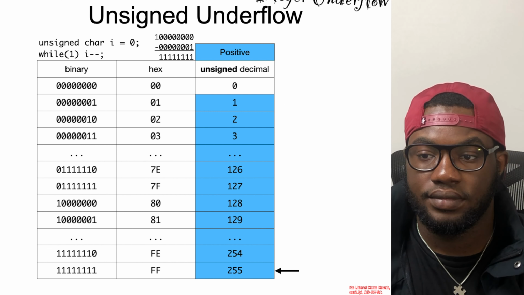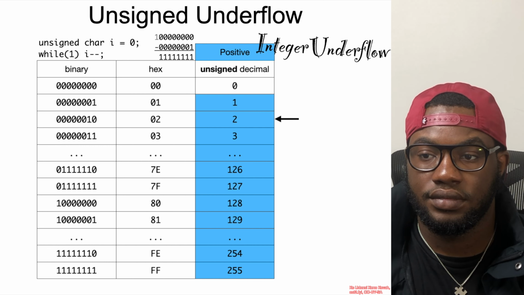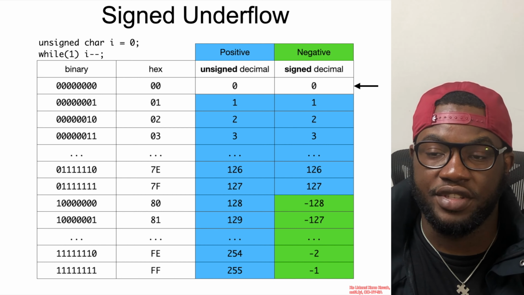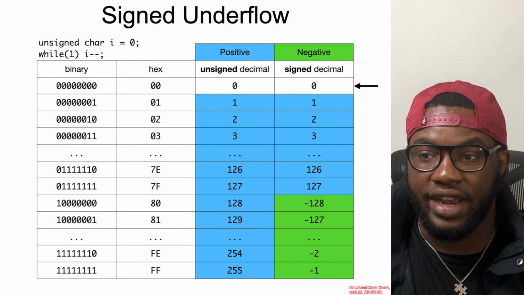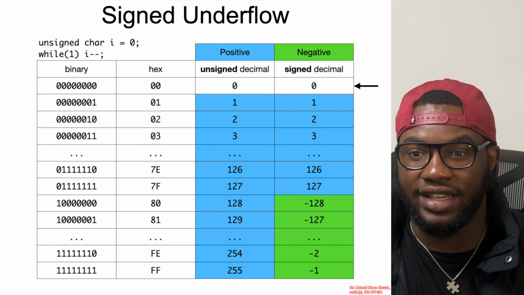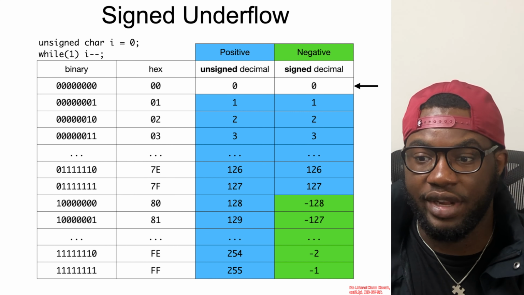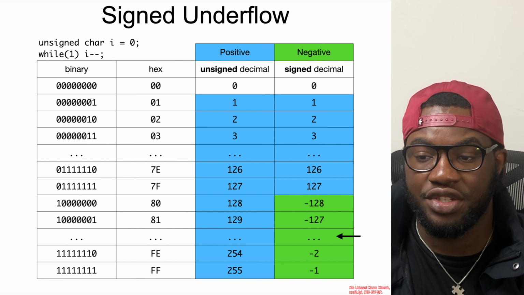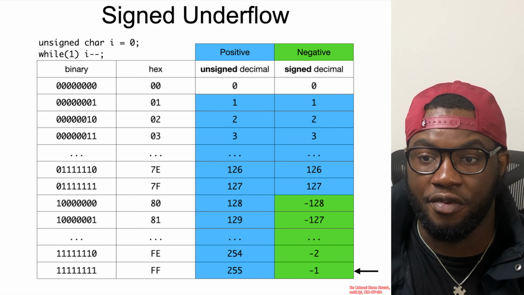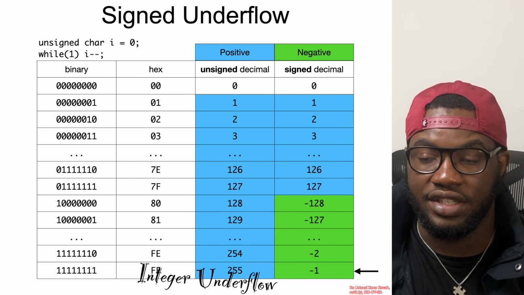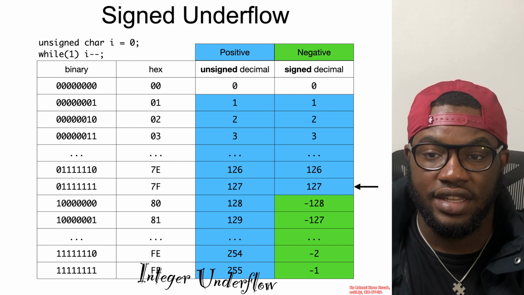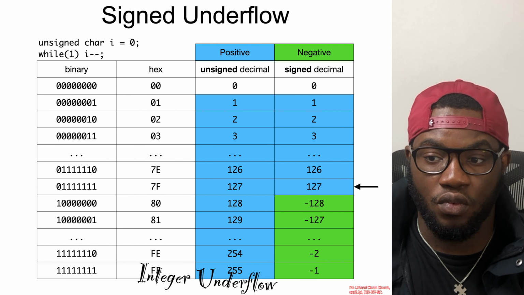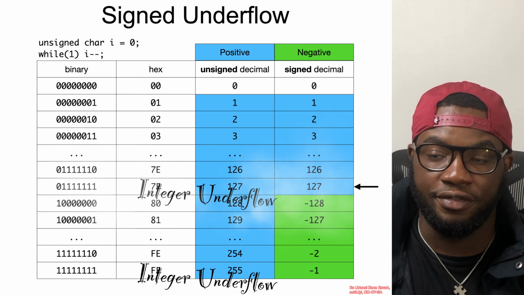Now let's observe signed underflow. Assuming I is still an unsigned character, but then I would be interpreted as a signed value at some point, then when you decrement I, that representation of 255 actually is interpreted as -1, and we would say that an integer underflow has occurred. Subsequently, if we continue to decrement I past -128, we hit the highest possible value, 127, and an integer underflow has occurred once again.